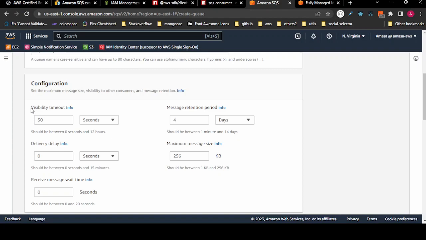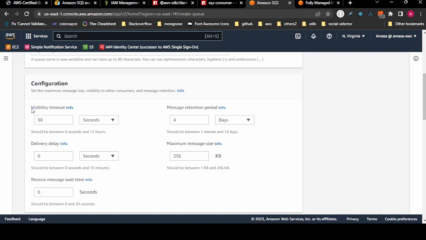So imagine you have an application that processes customer orders. A customer makes an order, and you want maybe the ID of the order to be placed on the queue so that one of the consumers can pick up on it and process the transaction. But you do not want more than one consumer to process that message.